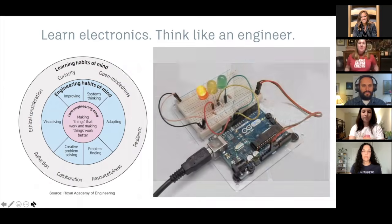But the cool thing about circuits and teaching things like physical computing, for example, is it really brings an efficacy, I feel like, for students in a way that other kinds of activities might not. Because, for example, if they're trying to get the LED light to blink by programming the Arduino and using the breadboard that you see here, once it blinks, they know that they did it right. They don't need a teacher to tell them if they did it right or wrong. And that's really empowering for students.